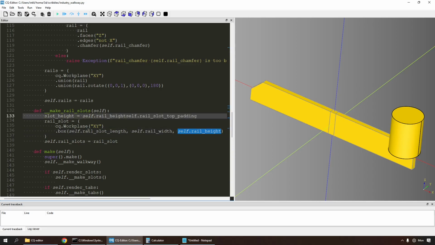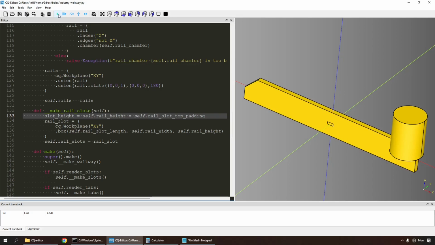And so when we make our height, we need to take into account this rail slot padding top and apply it.